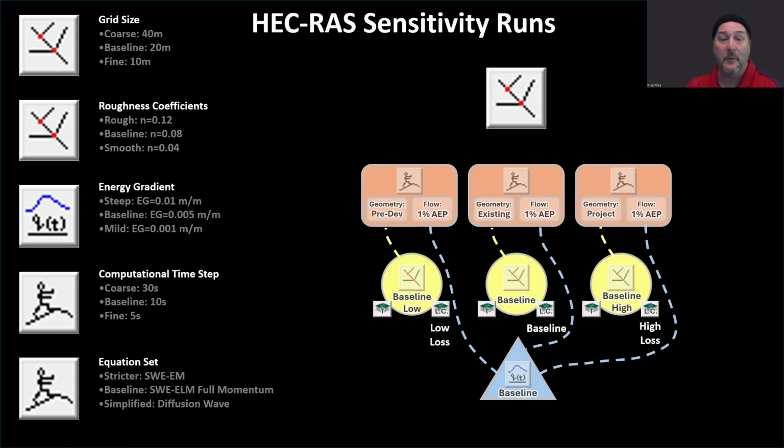Now keep in mind, sometimes we want to compare the impacts of individual project elements, and we wouldn't necessarily call that a sensitivity. You'd just have different design cases. So if you're modeling the designs with no need to compare to existing conditions, you could have that design geometry and subject it to as many different flows as you want. If we wanted to do difference mapping or afflux mapping, those design features could either be reflected in the geometry, the terrain, or both, and you'd subject both of them to the same flow for comparison.